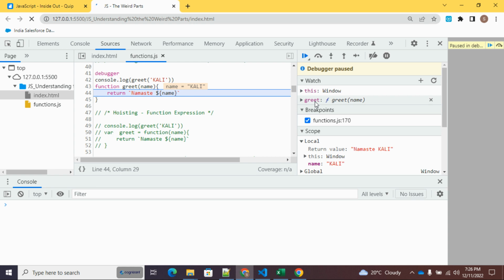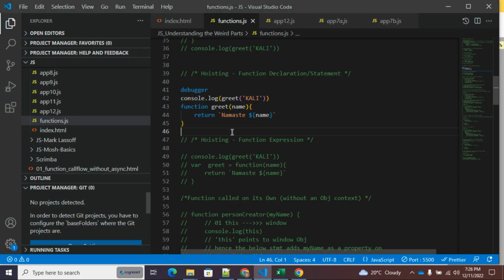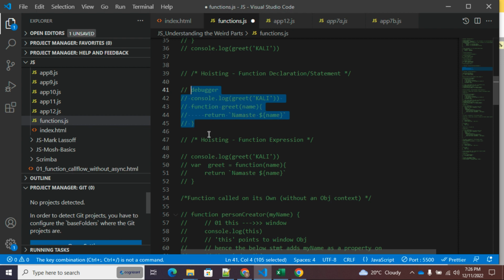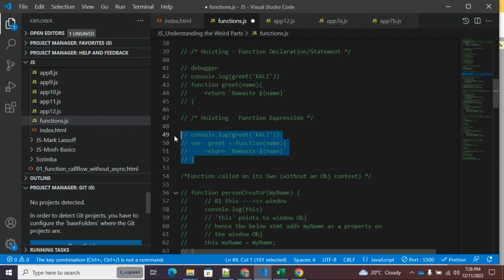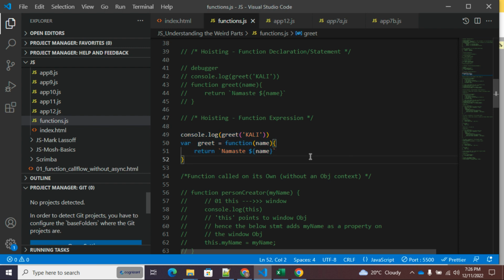So let's look at the other code. Okay, so I'll comment this out. Cool. Let's open this up. You could see this, the function is an expression here. Okay, I'll run this function.